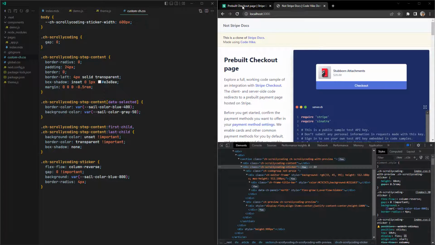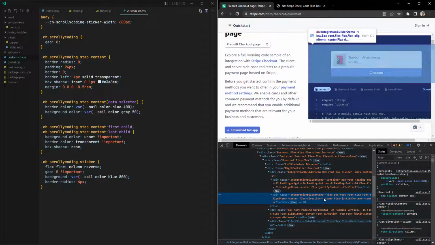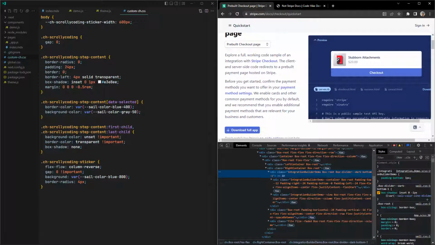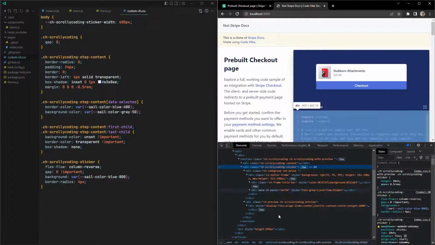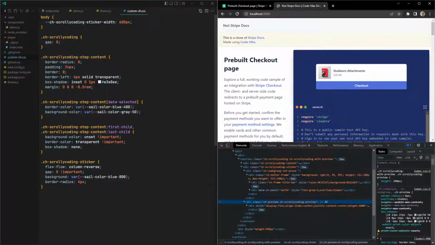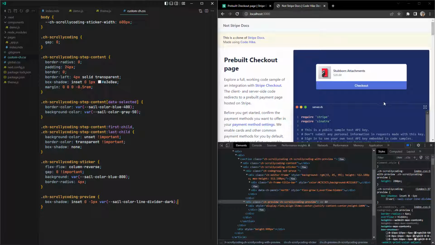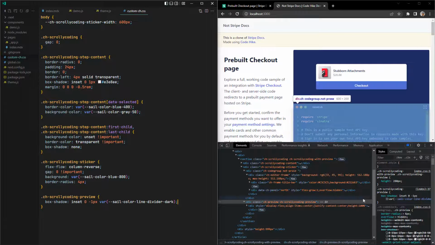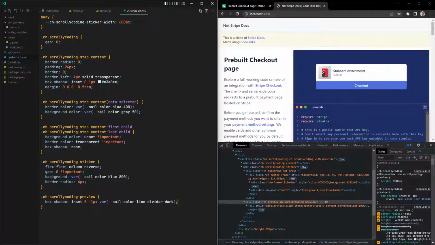We also want this divider here, which is a box shadow, and we need to add it probably here to Scrollycoding preview. There it is, and there is border radius.